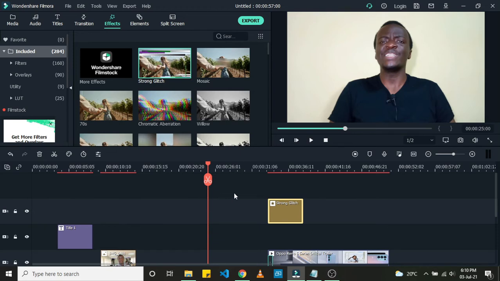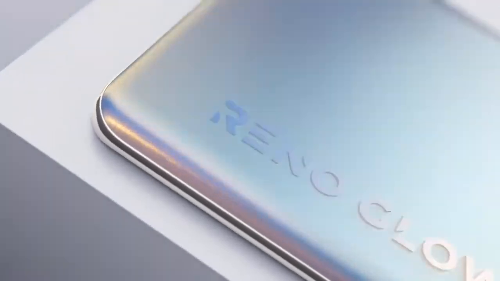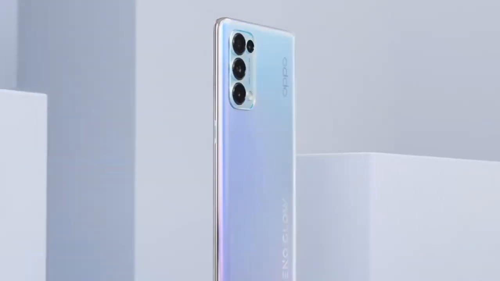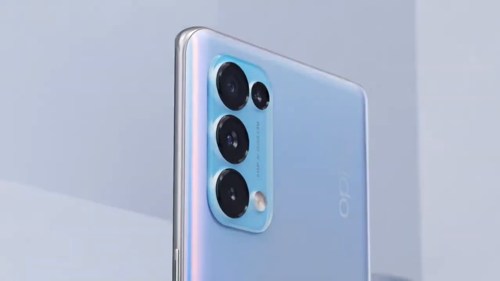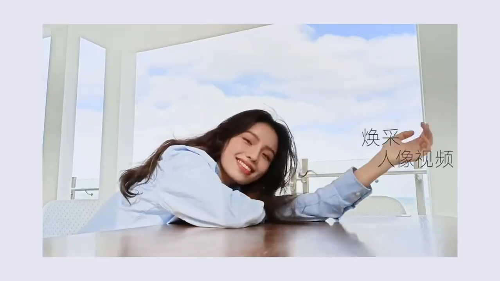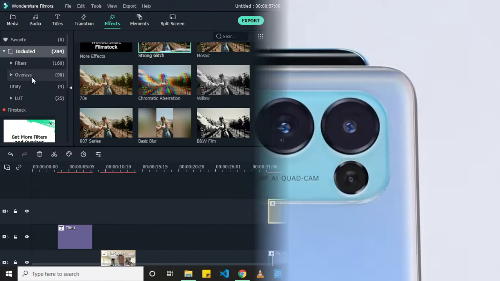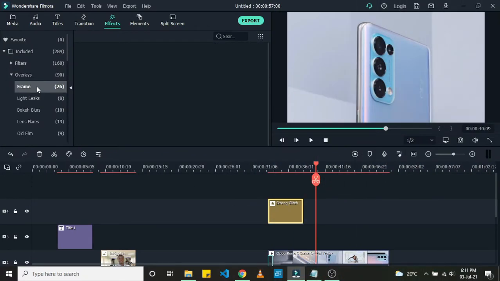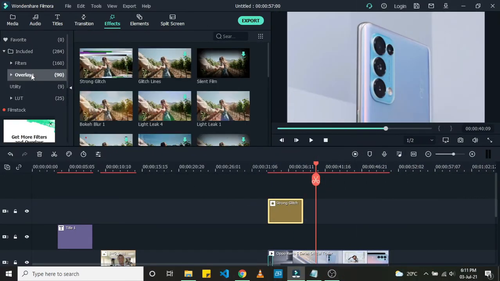Just make sure that you are not interfering with the other clips on the layer. So if I wanted to start from there, you can see, and there we go. That is all about the effects. There's nothing much about the effect. It all depends on the kind of effect that you want.